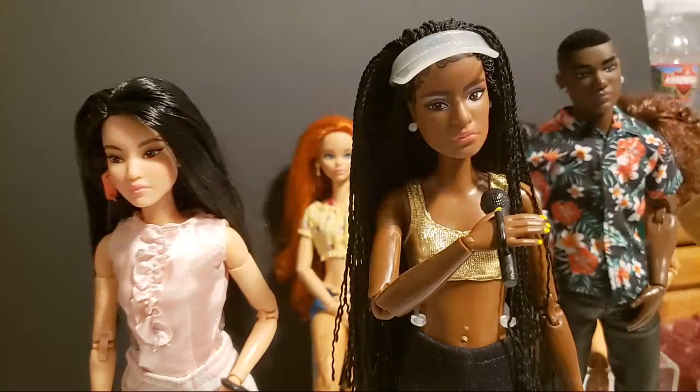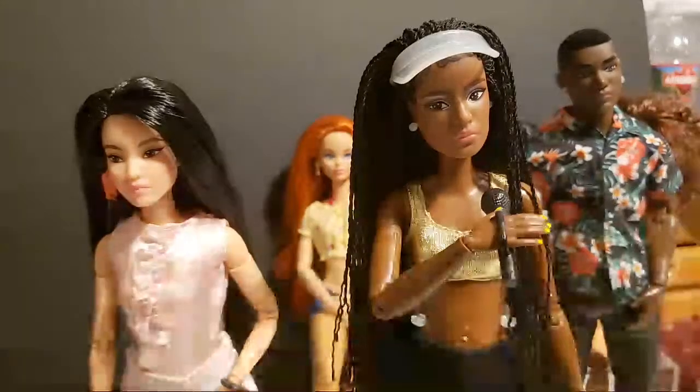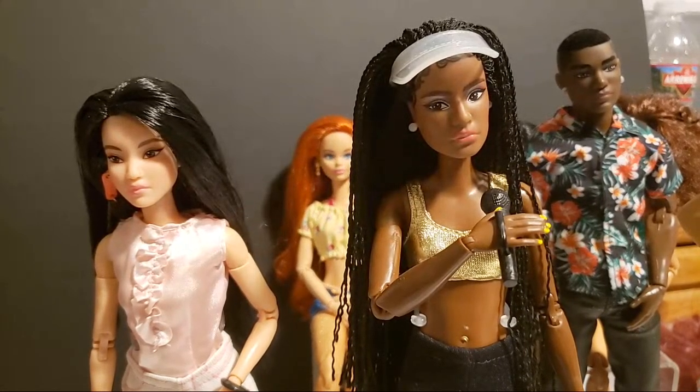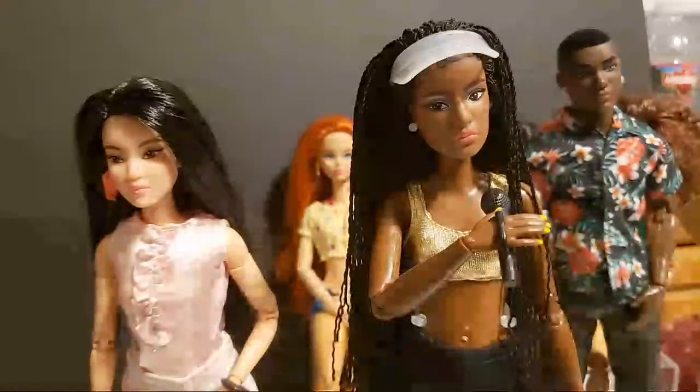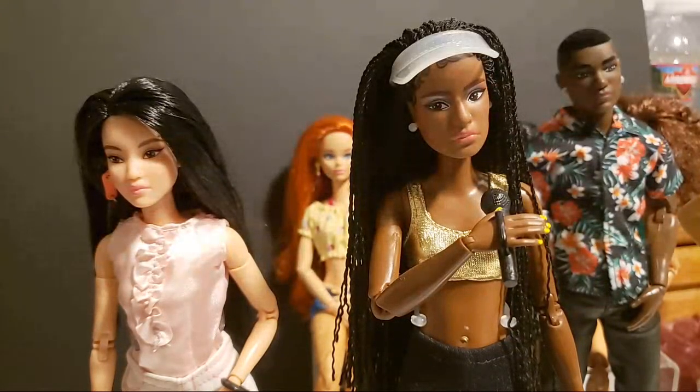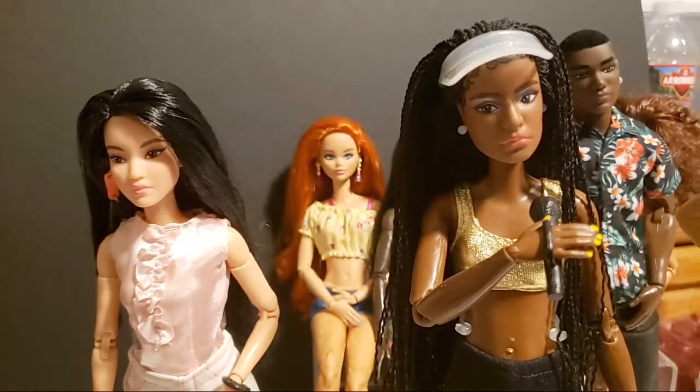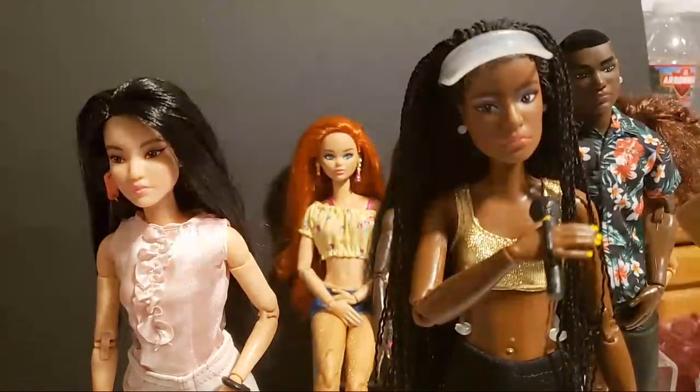And I would pop them onto Barbie bodies because their original bodies just seem so scrawny and unproportionate to their head size. I understand they're supposed to look like cartoon characters and they're skinny and proportioned like that in the actual shows. So I get it. But practicality wise, as a doll, it's just too much. I cannot balance my doll properly on the stand because she's trying to tip over too much. So I just end up putting them onto Barbie's bodies instead. And I like them way better with a little bit more width to the bodies.